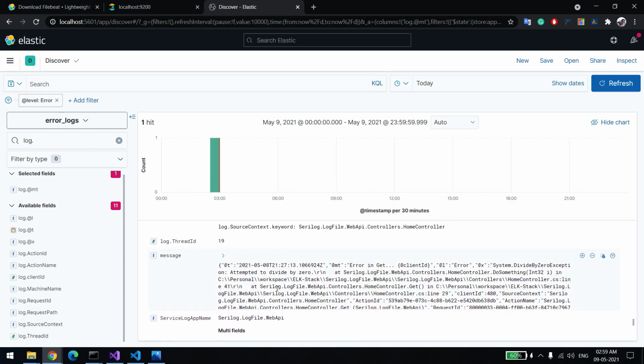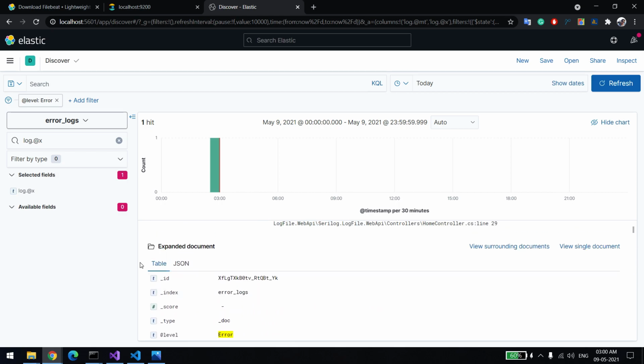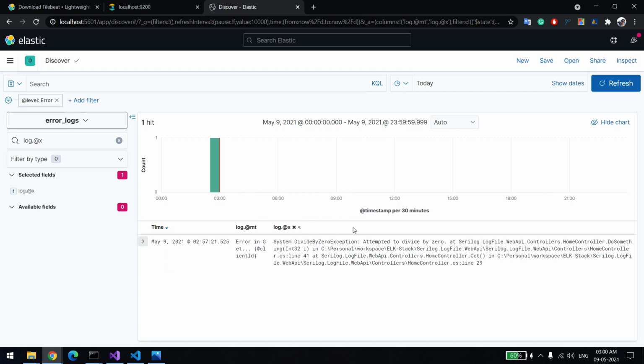So the message error is, yeah, this is the exception. So I will be saying logs.x @x. Yeah, so divide by 0, that's the exception. I hope you are able to understand what's the big role Logstash is playing, right? I'm easily able to apply the filter on it because all the keys are available on the left side.